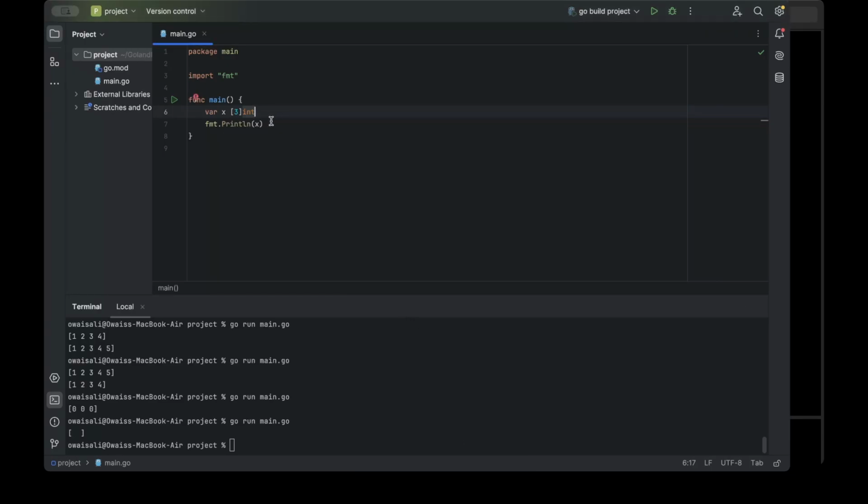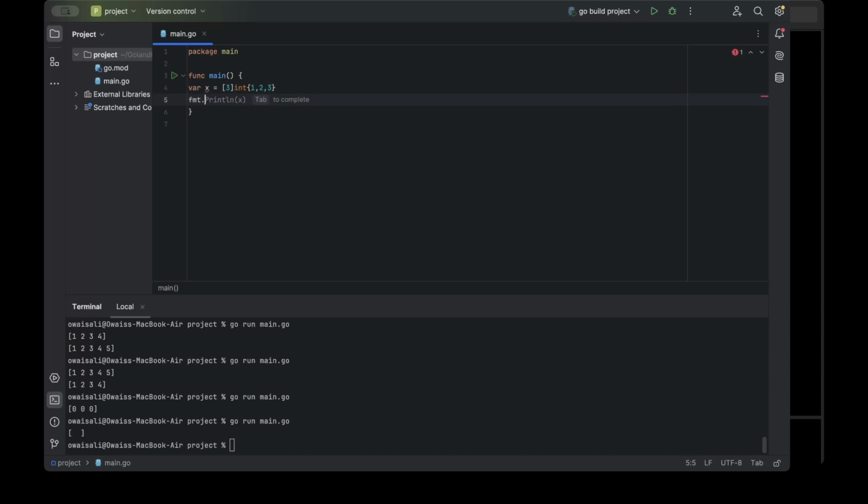Suppose you have some initial values and you want to specify the array with those values. You can write var x = [3]int{1, 2, 3}.